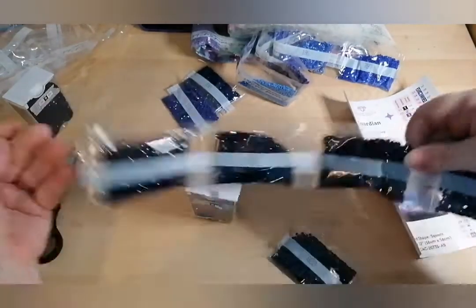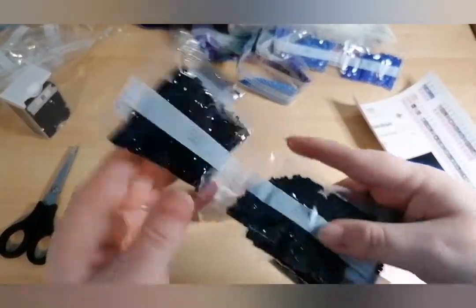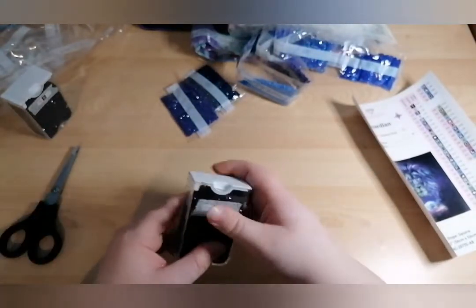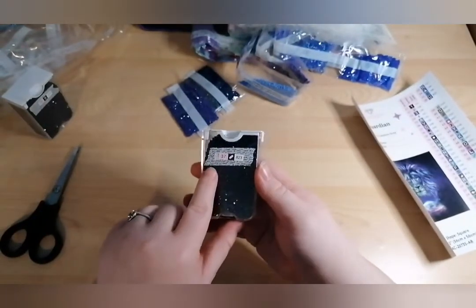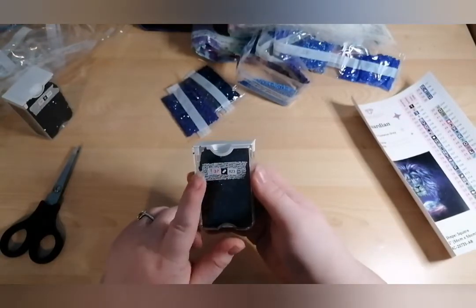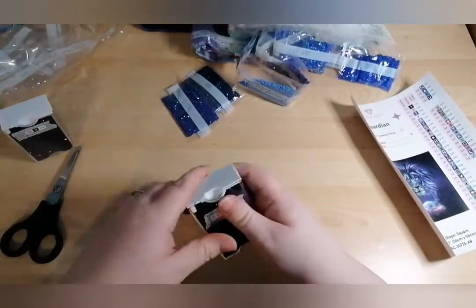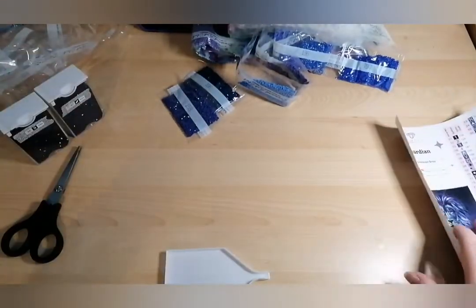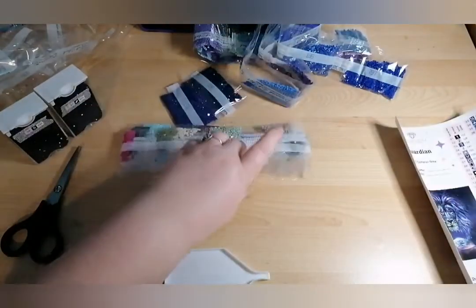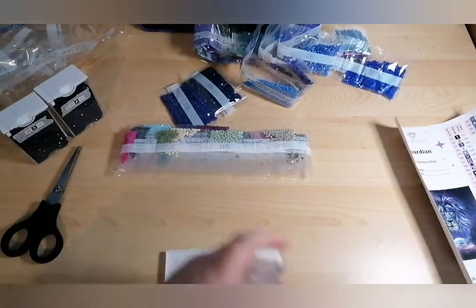I don't want to open up all of these if I don't need to, because I can just put them in my storage as is. Oh, and I always put them on washi tape. All my stickers go onto washi tape because it is a lot easier to peel them off with washi tape than the container itself. Right, let's have a look. What have I got? These are some of my smallest ones, so let's do these next, because why not? I'm chucking containers everywhere.